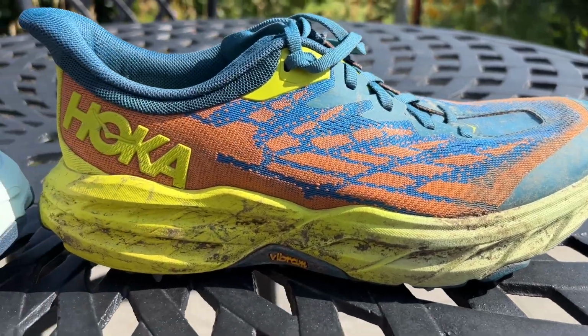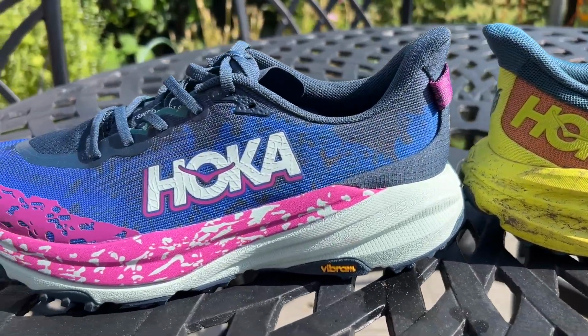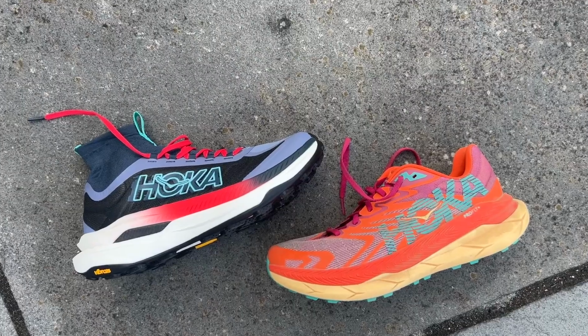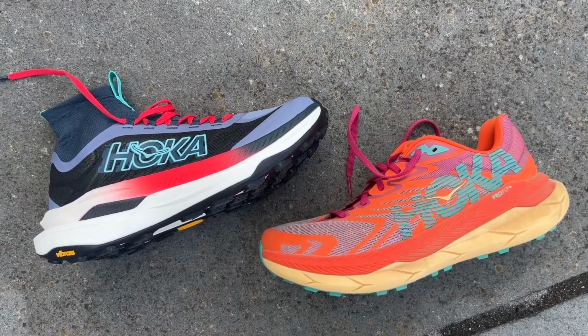And the only thing I'd say about it is that I'd maybe look at buying the Speedgoat 5 instead, because I do think they're quite similar and it should be available in sale and stuff like that. Tecton X3 is a step up on what we've seen from HOKA before. It's definitely a better shoe than the Tecton X2, I would say. Much more lively and springy and protective with that PEBA midsole. But yeah, it's a more niche shoe.